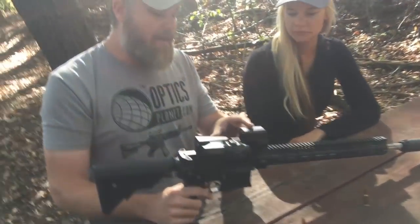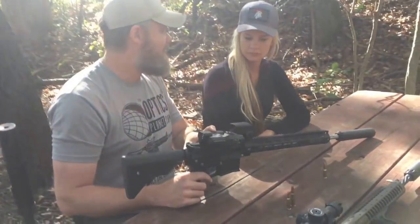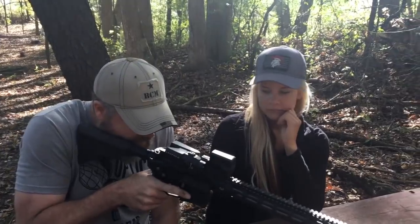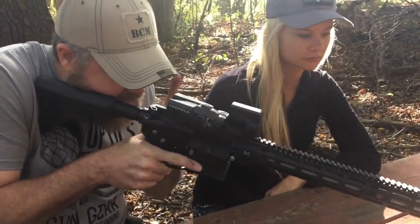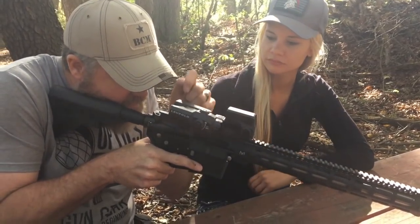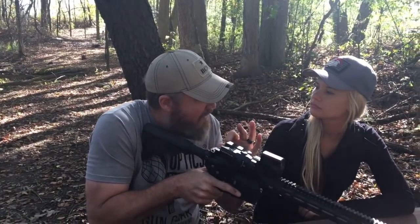What I'm playing with and determining whether or not I want to continue to use is a red dot and a magnified optic all in one. I can look at the red dot sight, I can see the dot on my target, but then I don't have to move my face. I just look 11 degrees down and I'll magically see a magnified reticle with a bullet drop.